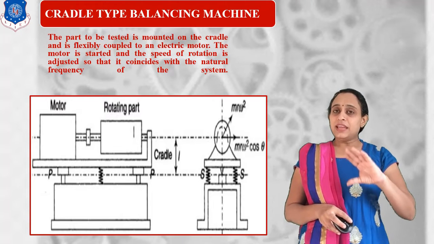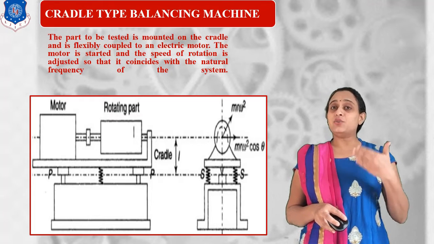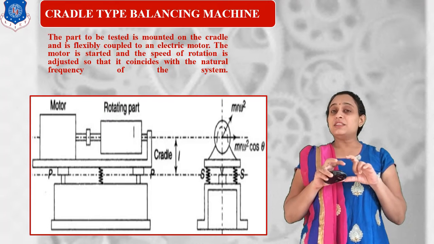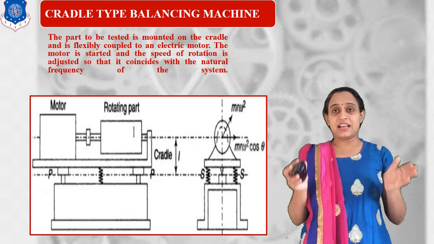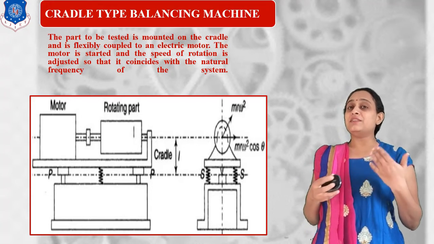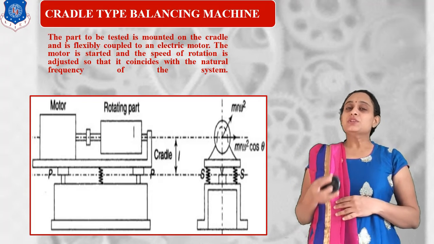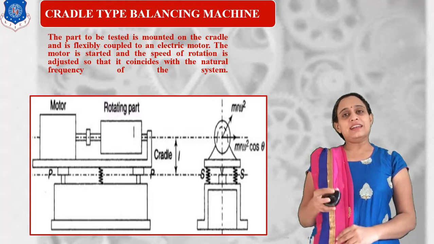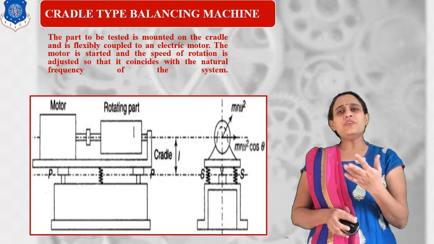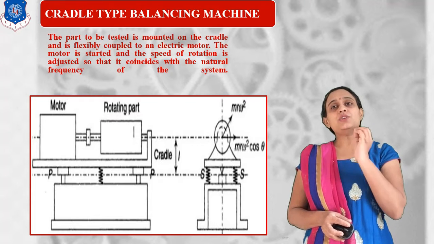Clear? Now, if the rotating mass rotates at a certain speed, its effect will be on the shaft. The shaft attached to the cradle will sway, and by that effect we can find out how much value we need to balance. This is the simplest type of cradle type balancing machine. It is used as a wheel balancing machine. What do we do in a wheel balancing machine? We have to add some milligram weight, or we need to reduce it.